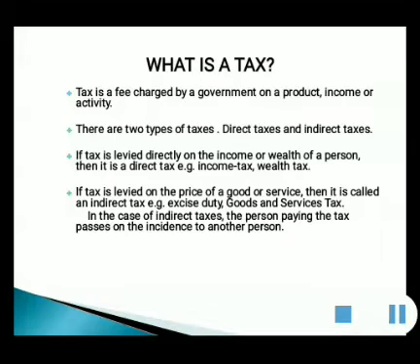And what is indirect tax? Examples I have given are excise duty and goods and service tax. These are indirect taxes, where we are not paying the tax directly to the authority but through some intermediaries. So if we are purchasing a good or product from a market, we are paying the price for that product, but that price includes the tax. So that is the indirect way of tax. In the case of indirect taxes, the person paying the tax passes on the incidence to another person. So this is known as indirect tax.